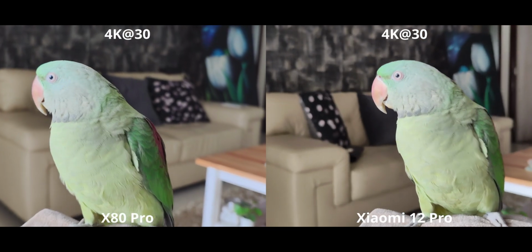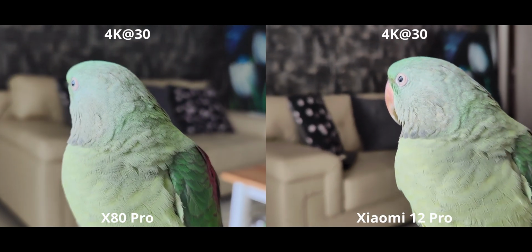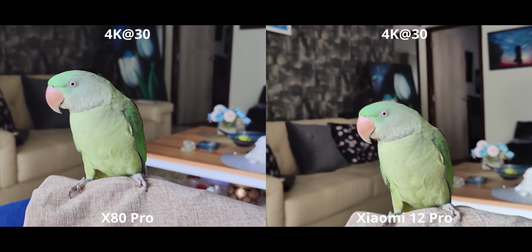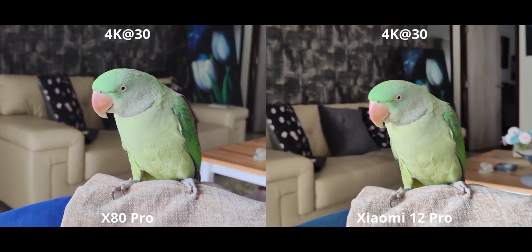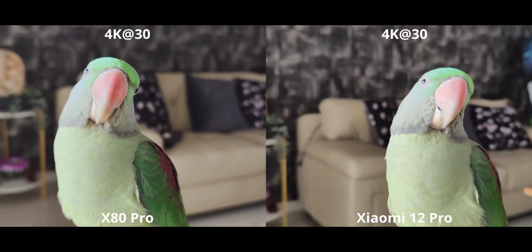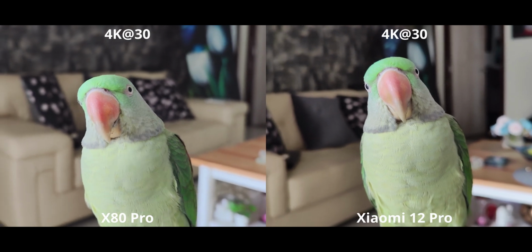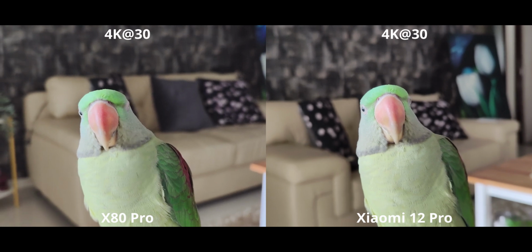And well, I was just so surprised by the focusing issues we've been having on Xiaomi that I just thought, let's just, you know, take a normal well-lit subject and try to do a closer focusing test, and it works quite well. Now on both phones, to be honest, both phones look really nice here, which is kind of surprising because given how much the Xiaomi was struggling in backlit conditions, I didn't really expect it to perform as well as it did here. So focusing works for the most part. It's a little conditional, you're gonna have issues only when there's a really high dynamic range situation going on.